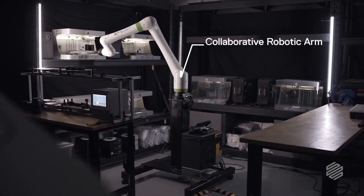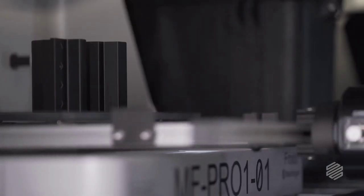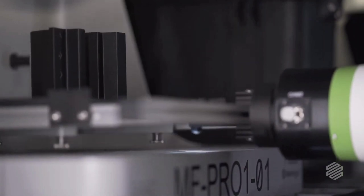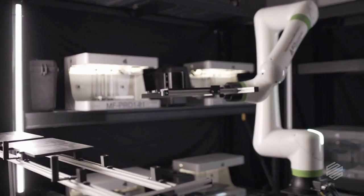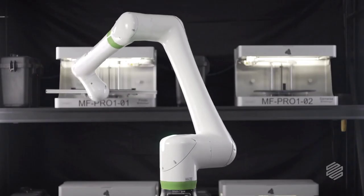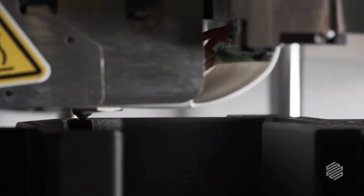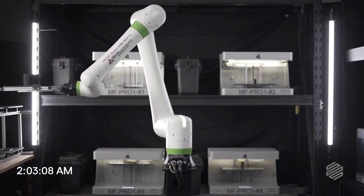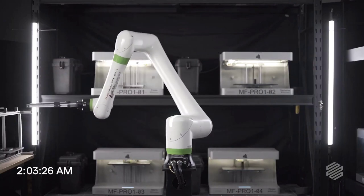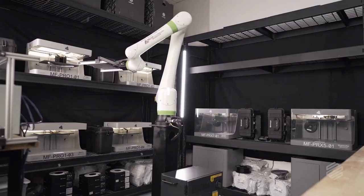Rounding out this section, here's an interesting example of how automation is allowing a 3D printing farm to take their service to the next level. Athena 3D provides an additive manufacturing service in Tempe, Arizona, and is constantly running multiple printers simultaneously. In order to increase the amount of orders it could ship to customers, the company decided to use a robotic arm automation system, which can remove prints, replace the bed and start the next order. This helped them to pump out almost twice as many parts, allowing them to leave the shop at the end of the workday and have this system work continuously throughout the night, so when they arrive the next day, they are greeted with orders ready to process.